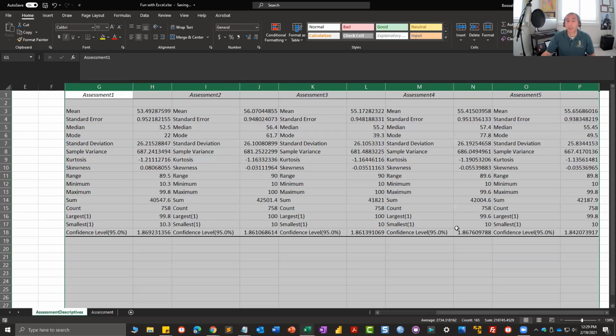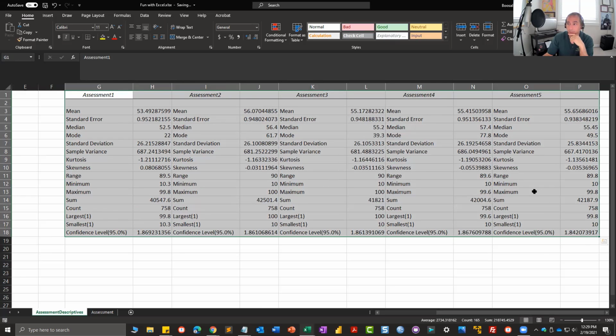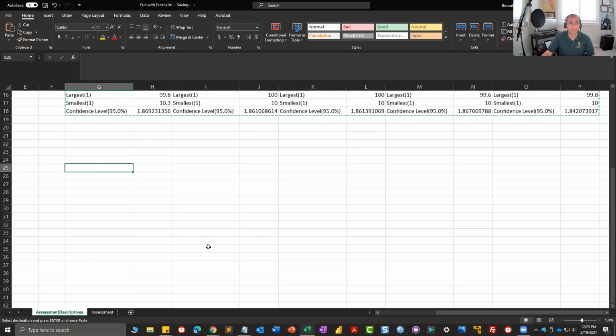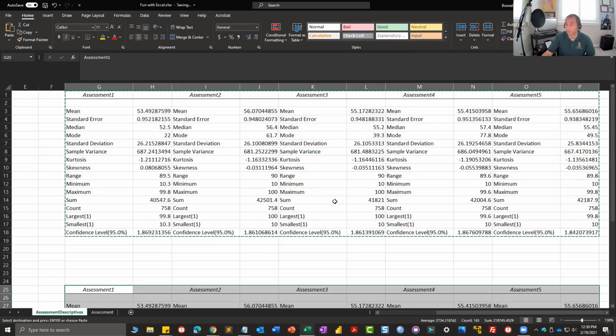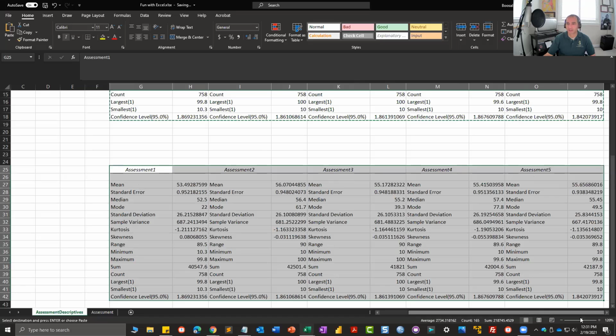Now, I want to get this closer to being something that we can actually work with, and maybe even use in a thesis, a dissertation, or a paper. And right now, it really isn't. So these are the types of things that you need to do. First, you got to copy the table and make sure you grab all of the elements. And I'm going to do that by highlighting it, hitting Control C, and going down a few rows. I'll go down to row 25, and I'm going to paste it in. And the reason I do that is because I never want to touch the original data. I never want to touch the original data, so I copy it and I move down here. So let me show you what we're going to do next.